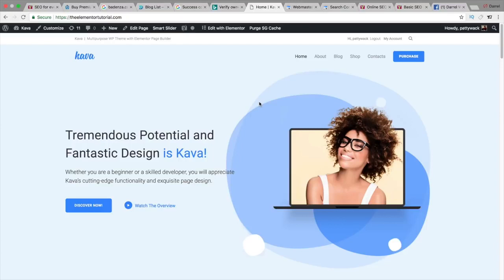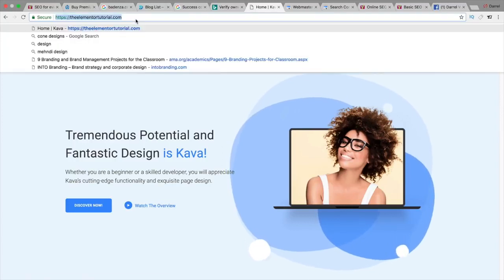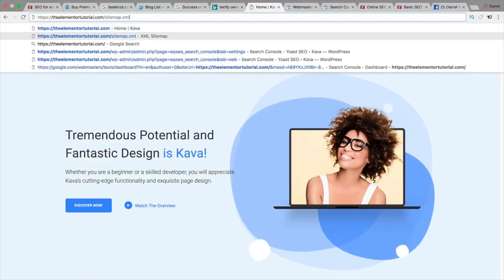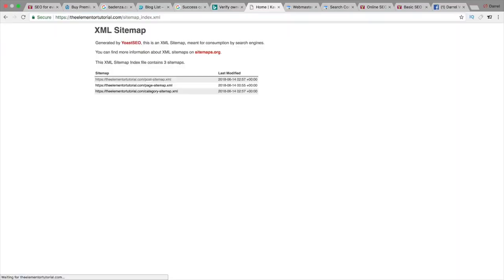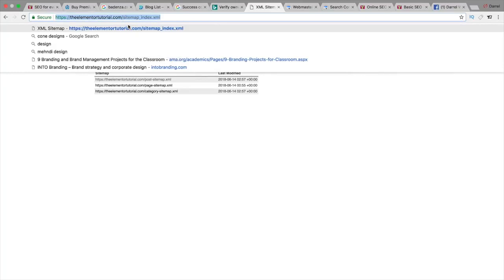All right, that's how it goes. So let's go ahead and add in our sitemap. Now, once you've actually installed the plugin right there, you're gonna go over here to dash sitemap.xml and click on enter. This right here is your sitemap. So this right here is what you need to submit to Google and also to Bing as well.